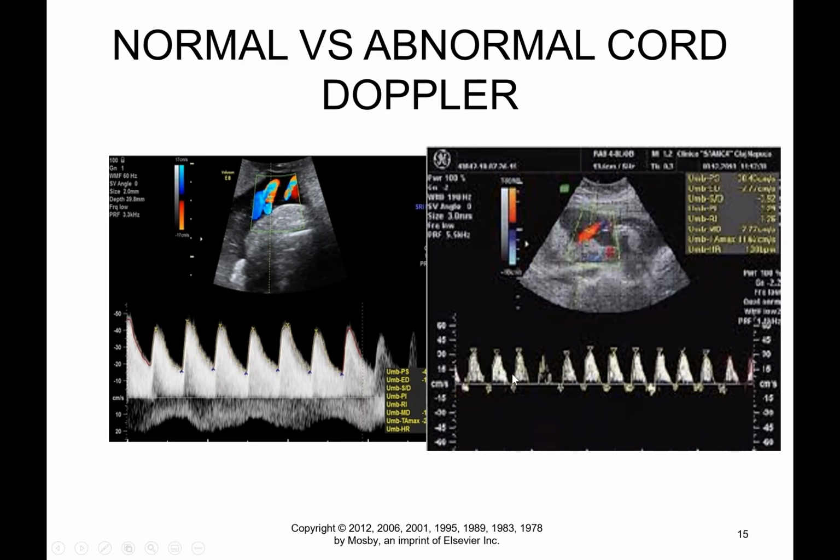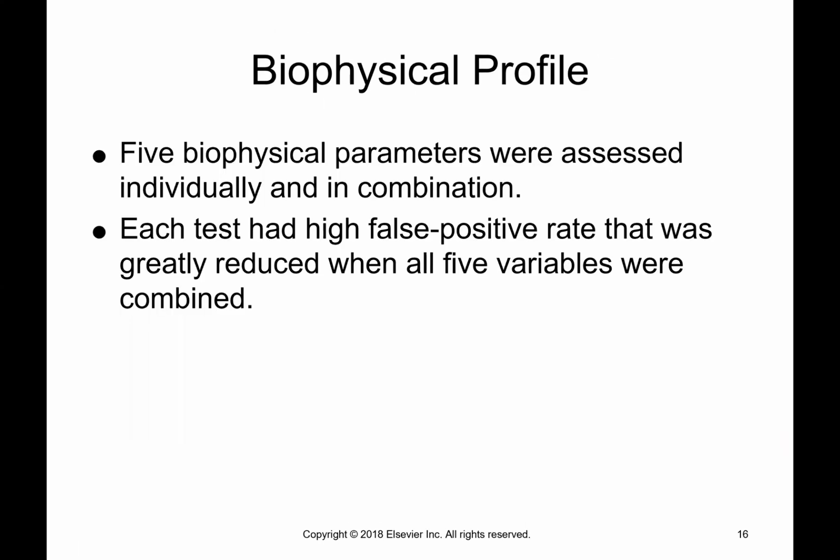Here on this side, there's no diastolic flow, and there's actually reversal of flow. So this is a very high resistance flow, and this would need to be alerted to the doctor immediately, because it could end up in fetal demise if they don't either deliver the baby or monitor it very closely.